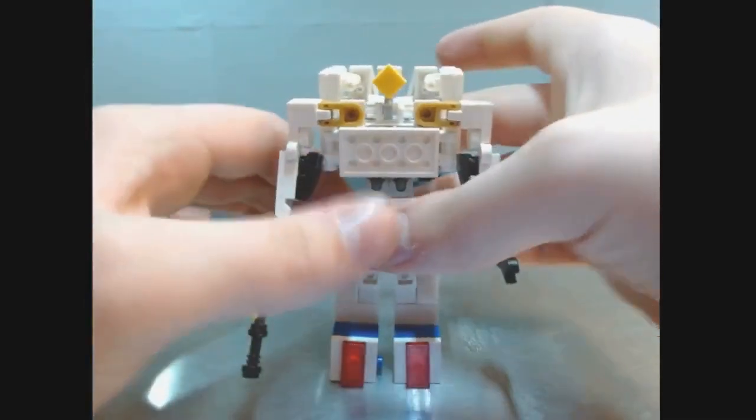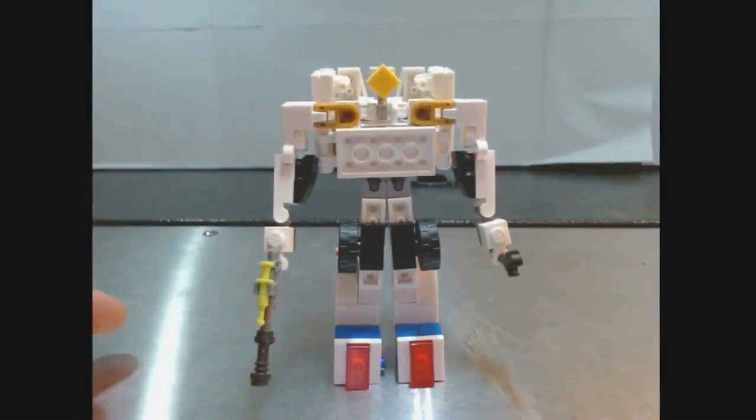He's got an elbow. He's got some wrist pivot in two places right here and then some stud friction here. And yeah, he's pretty articulate, especially for like, you know, being a triple changer, you'd think and being mad at a Lego. So you'd probably think that he'd be a bit more compromised than he is.